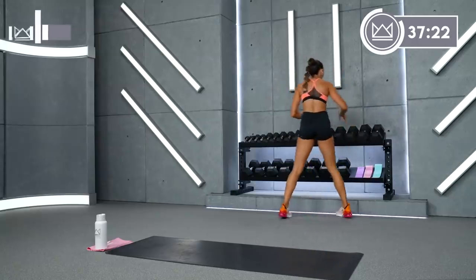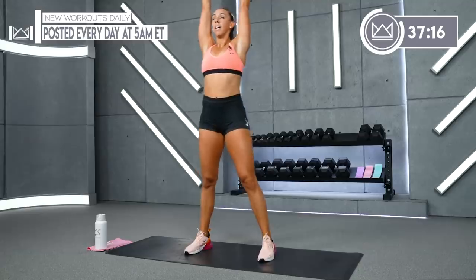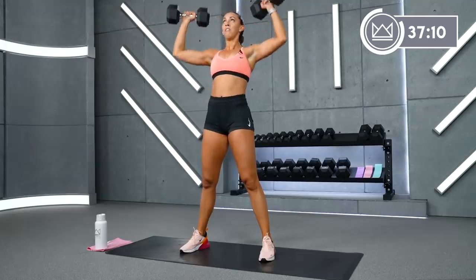You've got a shoulder press to start, okay? I'm going with my 25s, just right here. Okay, let's go in two, one, here we go. 45 seconds.